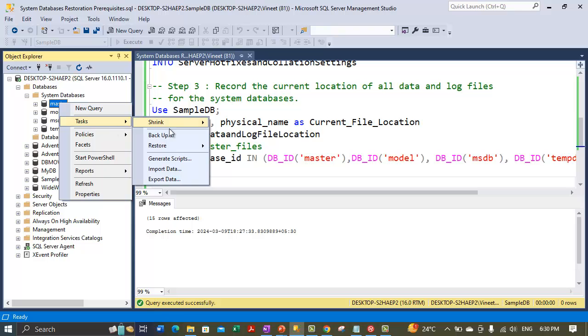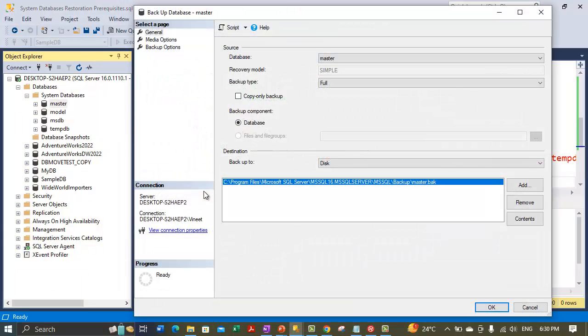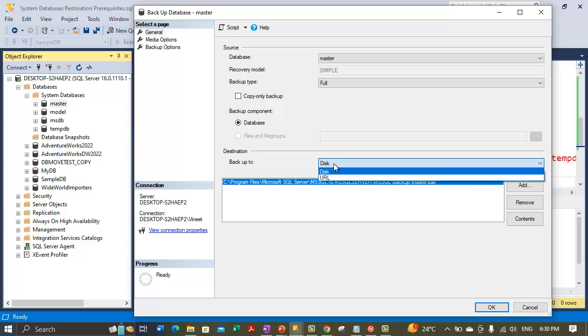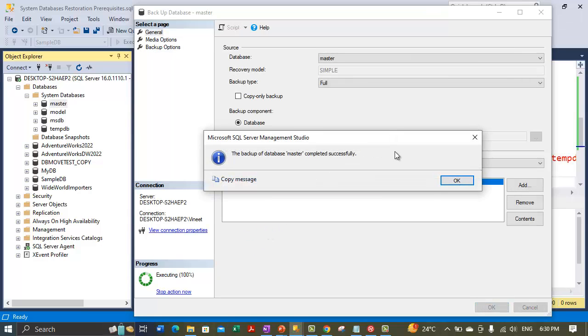In order to take a backup, you can go to Tasks and take a backup. Let's say take a full backup of this database on disk. I would like to take it on disk, and the default location is backup, and it is being backed up as master back. So let's back it up right away. Let's take a backup of the master database.